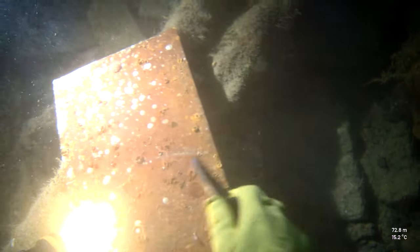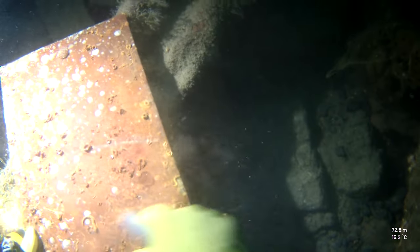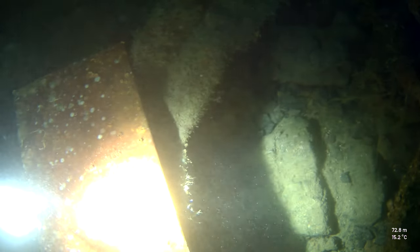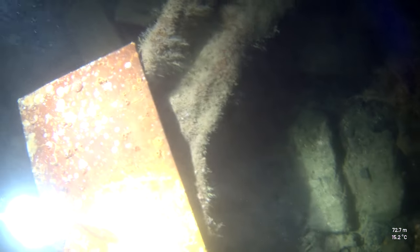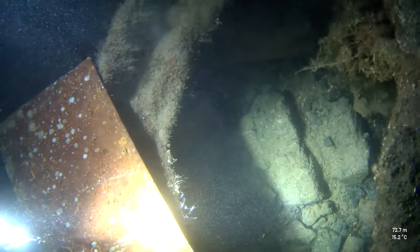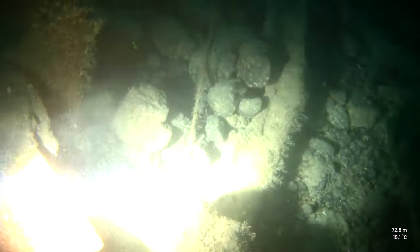You can hear me talking through my rebreather at my buddy, trying to maybe get his opinion. I'm not getting any feedback, so I carry on scraping, hoping that will reveal something. But it doesn't, unfortunately. It's quite frustrating. I'd love to see something really obvious at this point. But I know that it's difficult to see things underwater quite often. So I decide I'm going to stick it in my bag, bring it up to the surface, and then have a look when we get up there.